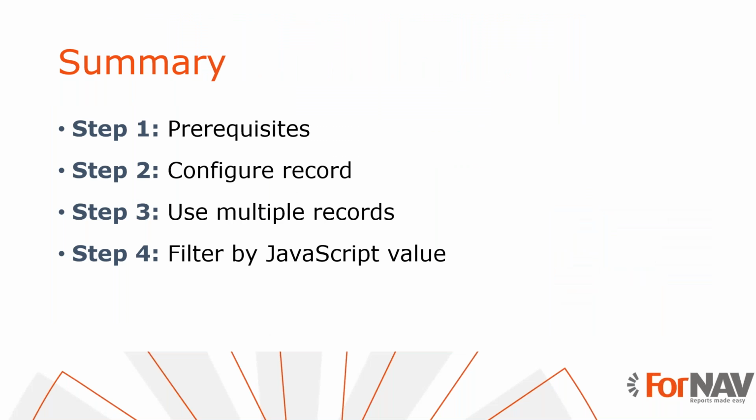So let's recap what we just did. The first thing we did was to use a JavaScript record to get multiple records from the database. We had to set the data item link properties to filter the record, and we set the max iteration property to get multiple records from the database. We used the next function to iterate over these records. Finally, we found that we can only filter these records by values in their parent record or by constants. To filter a record based on values from 2 tables or by a JavaScript variable, we had to load the data into a JavaScript array and filter that instead.